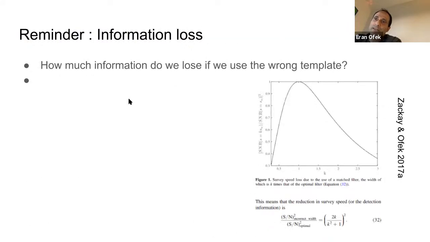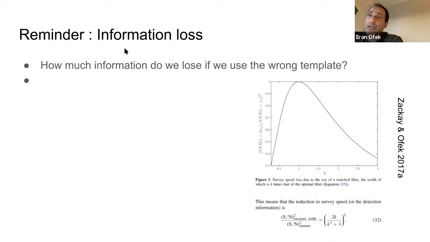An important question is how much information do we lose if we use the wrong PSF? For the simple case of a Gaussian PSF, if you only consider the width, we can derive this analytically, and this is a good example to get an idea of what is going on. In this plot, on the y-axis you can see the information loss, or the SNR squared, normalized to unity. On the x-axis is the width of the PSF we use, in units of the actual PSF. So one gives us the best, of course.